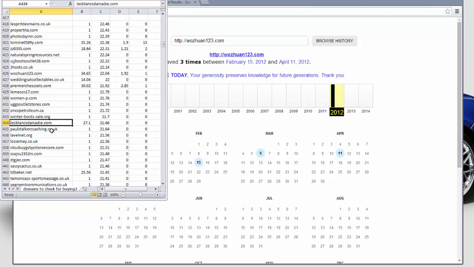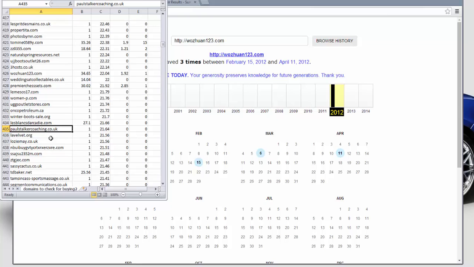What you're looking for, the ideal expired domain, is something where you can tell just by looking at the domain name that it served some kind of legitimate purpose. This is a great example of that. OncoPetroleum.ca sounds like it lived a legitimate life as a domain. Les Blancs Descartes, not exactly. It sounds like it might be spam, but I'd probably look at it just to be sure.